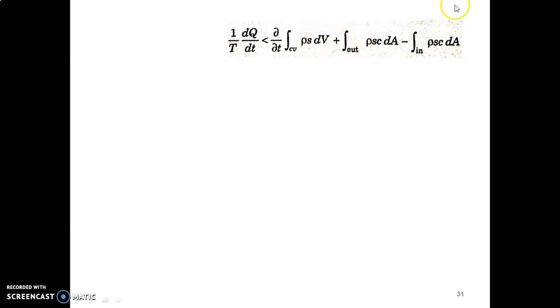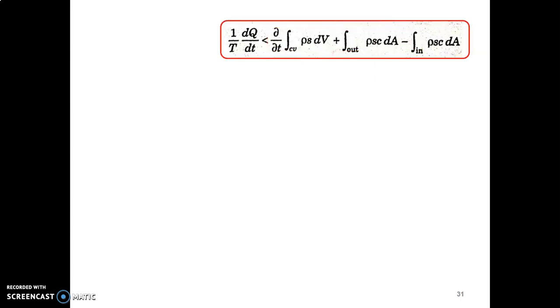Okay, so by this process we have brought the density term into our equation, so that we can simplify this equation further, and that simplified expression can be used for considerations and also for problem solving. Now this can be considered as the integral form of the entropy equation by using the control volume analysis.